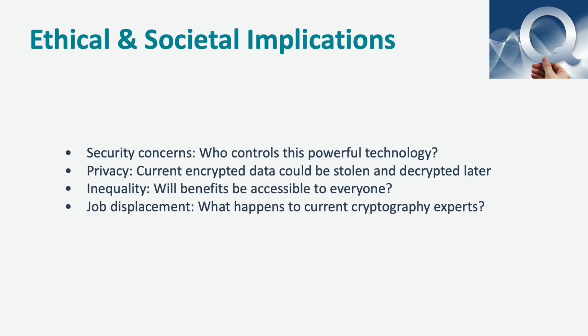The privacy implications are particularly troubling. We mentioned earlier that harvest now, decrypt later threat, where encrypted data collected today could be decrypted once quantum computers become powerful enough. This means that sensitive information you're protecting now, medical records, financial data, private communications, might be vulnerable in the future, as mentioned earlier.